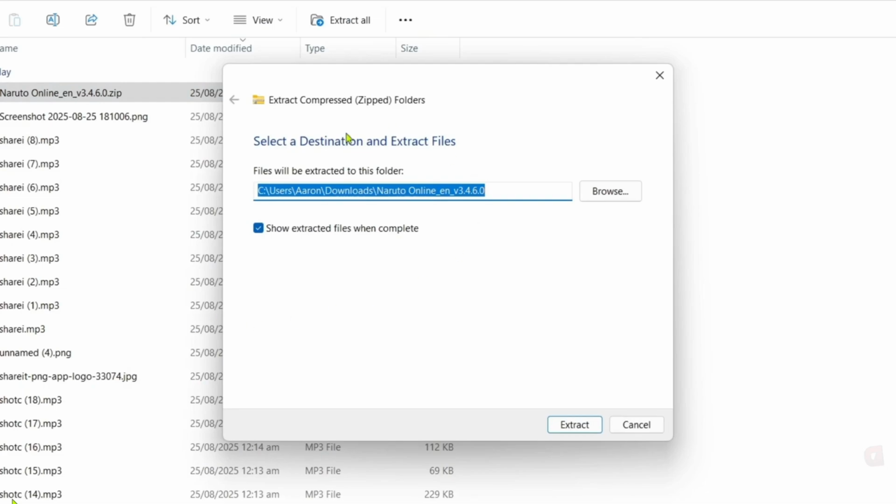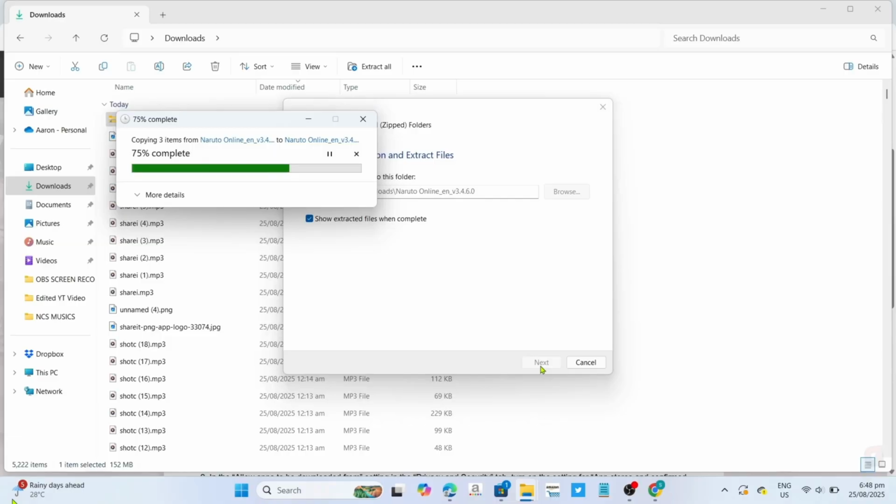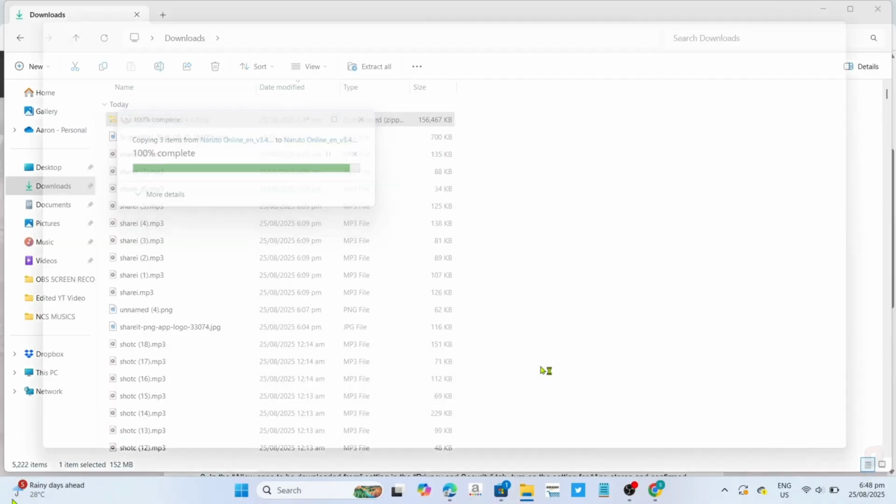And after that, you can now extract the file, but before you click the extract button, I want you to make sure that this option is checked or enabled, since this ensures that once the zip file is extracted, you will be automatically directed to the extracted version of the file, so you won't need to waste your time finding the extracted version once again. And once you're sure that the option is enabled, you can now click the extract button. And then the extraction process will start, just wait for it to finish.